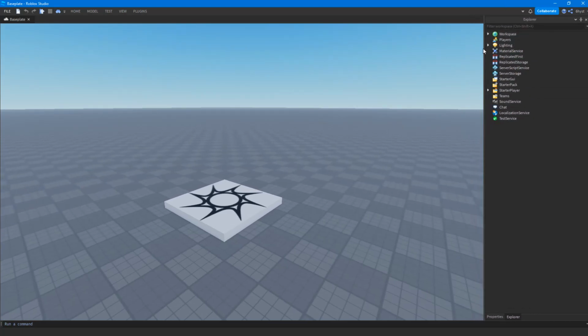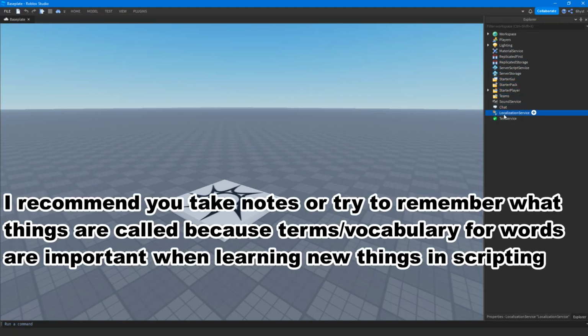So it'll look like this when you start out, and there's a bunch of different things in here. You can see all their names and everything. One thing to keep in mind is, if you already know most of the stuff in this video, you can just skip through it. I think I should have chapters at the bottom, so you can skip to parts that you may not know. But this is just going over the basics of Studio, and there are some important parts that will help you with scripting later on if you want to watch the whole video.